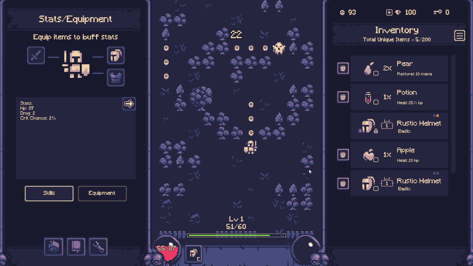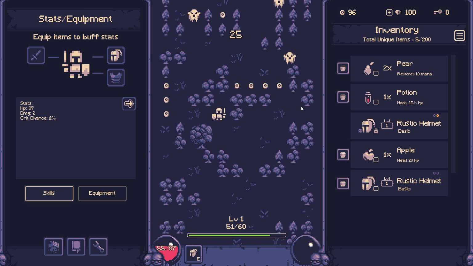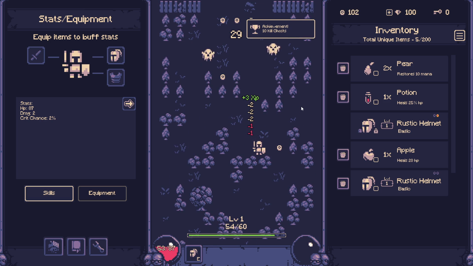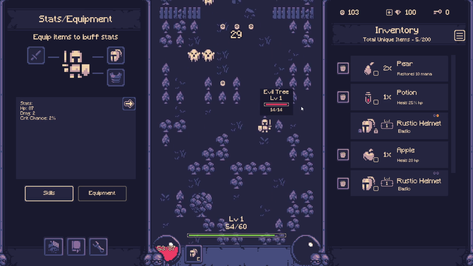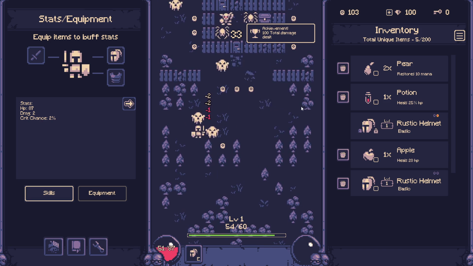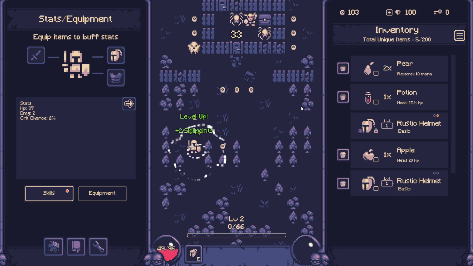There's an evil tree. So we got a sort of mimic enemy here I have to watch out for. Probably the trees aren't worth fighting. Alright, just level up. We got 2 skill points.